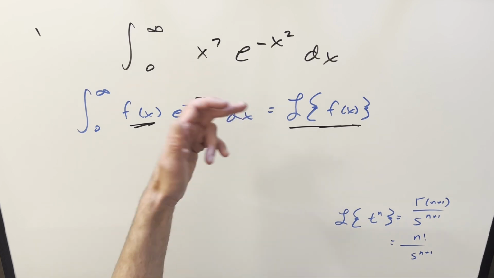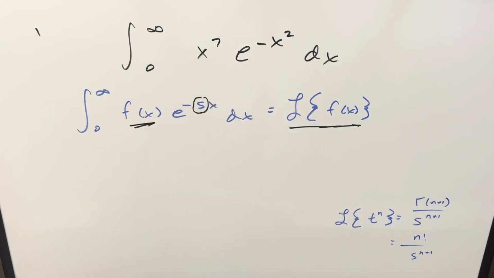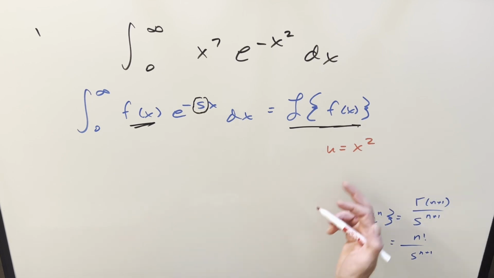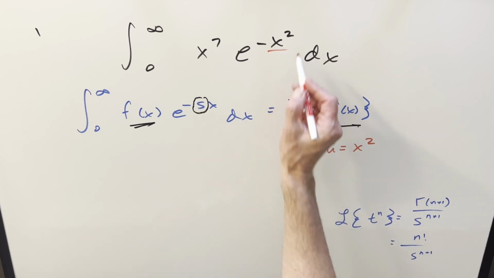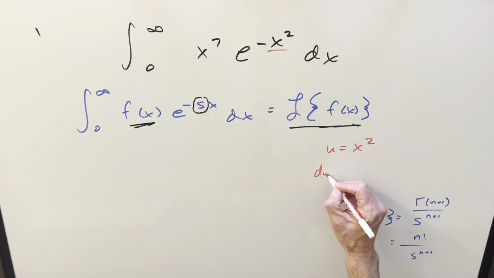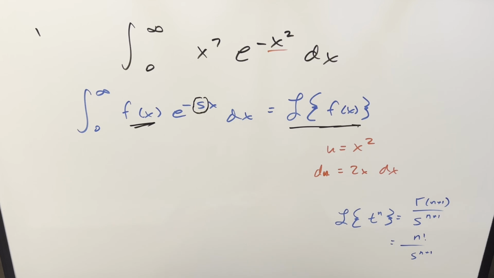Now with our problem, we're not really in the right form. We don't have an s, but also we've got x squared. So it's not going to work the way we have it, but it's not going to be too much of a problem because we can do a u substitution. This step is the same as what we did in the previous video. We did a substitution for u equals x squared to clean that up. Then take a derivative, du is going to be the same thing as 2x dx.